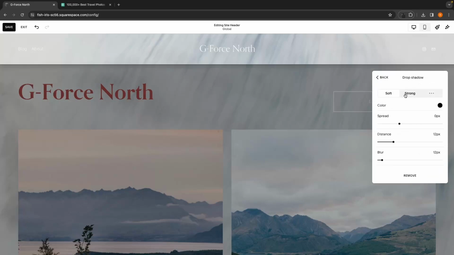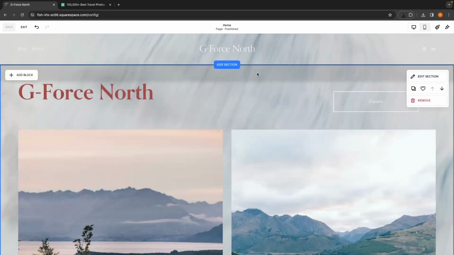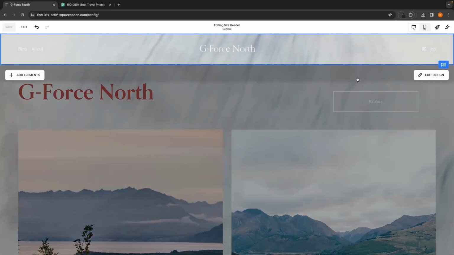We can also add different effects to the header. So we can add a drop shadow, for example. Let's turn this up, and you can see that is going to add a shadow to the header. Now, it's not really as visible right now because the main section of the website is made darker. So just keep that in mind. Right now, you can see this isn't super dark, but if I save this and then back out, it is going to make this a little bit darker.